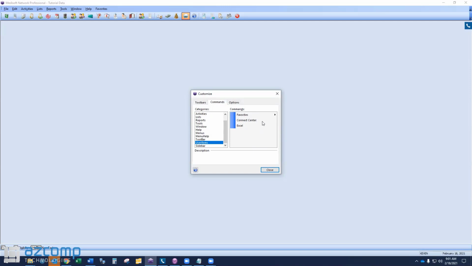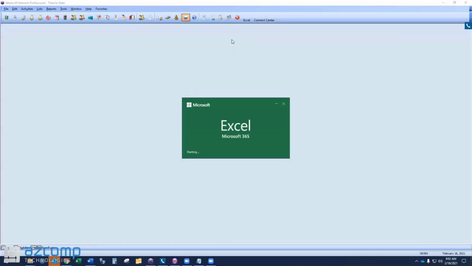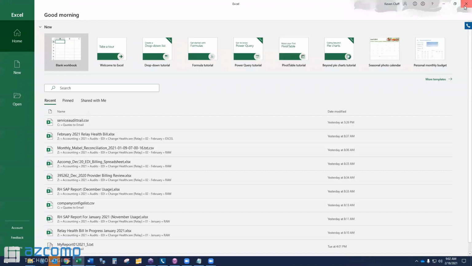These are the favorites bar that I just created in this video. And you can just quickly and easily click and drag up to your bar here if you wanted to, and you can add more items there. And that way, when I hit close here, you can still access them from favorites, or you can simply access them just by clicking on them here from Medisoft as a shortcut item as well.